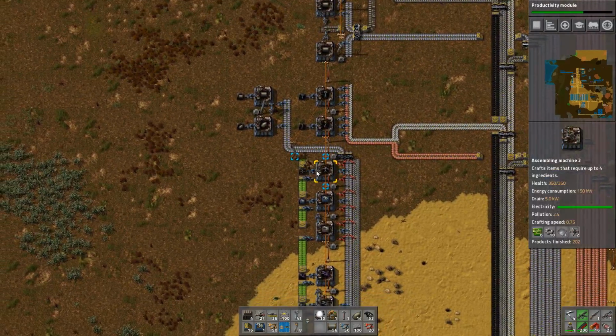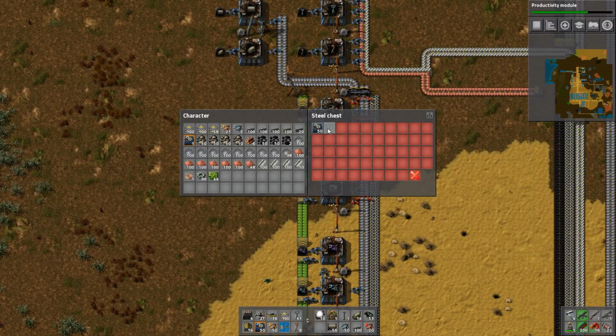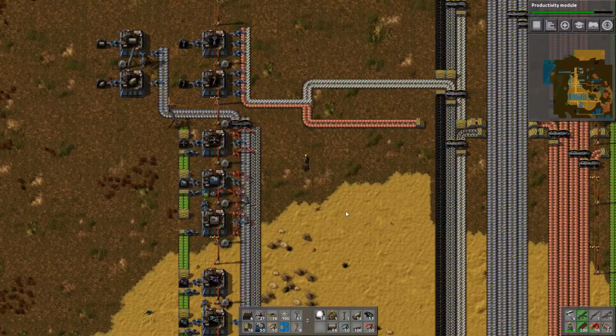Now, blue science needs assembly machines, which factories are up here. What am I doing? I have assembly machines being built here. I don't want to take them from here. I want this to feed just this blue factory.